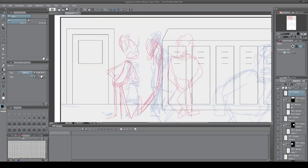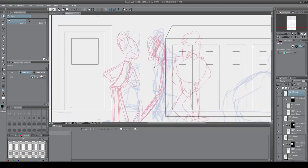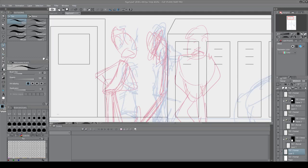What I am drawing is a comic page. It's page 3 of a comic written by my good friend Lindsay. It's an homage to... What I am drawing is a comic page. It's page 3 of a comic written by my good friend Lindsay.